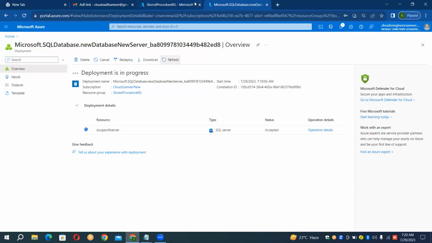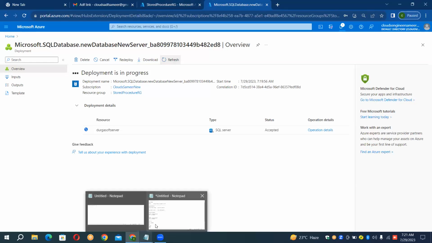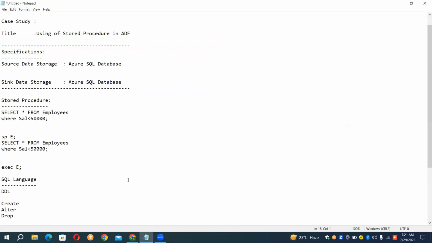So just a minute, it's creating. Just click on refresh to make the process faster.